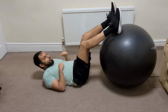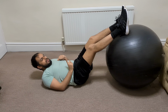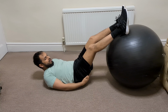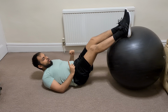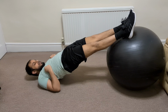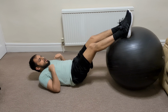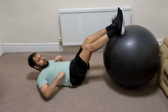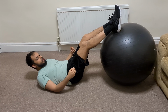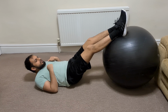So what I'm doing for these ball raises is thrusting up and away to put maximum impact on my glutes, getting a good contraction on my glutes, and putting a bit of strain on my hammies as well. So I'm firing straight up and holding it. So right now I'm crunching my glutes and coming back down. So what I'm trying not to do is staying resting all the time. I'm trying to make sure there's always tension on my glutes and my hamstrings. So I'm just gonna do 10 of these.